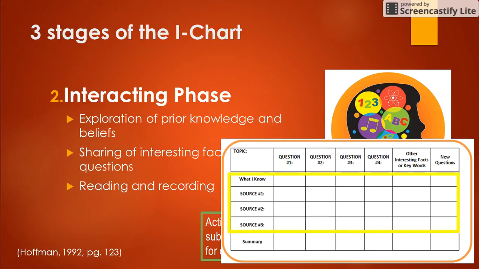So in our eye chart, the interacting phase would include the box shown. Before reading, students would answer the row of what I know. So for each question, they would try to think about and activate their prior knowledge, maybe to help connect them personally to the material that they are about to be studying, to prepare their minds.